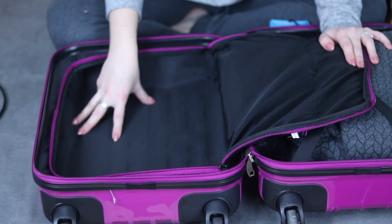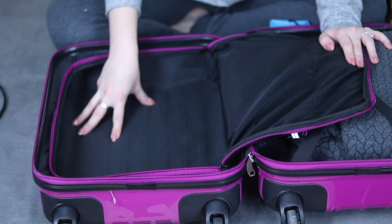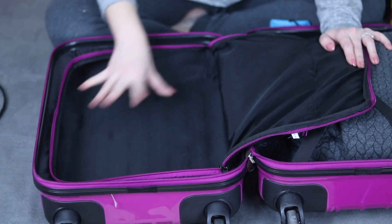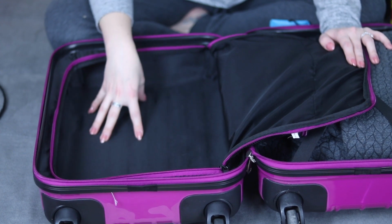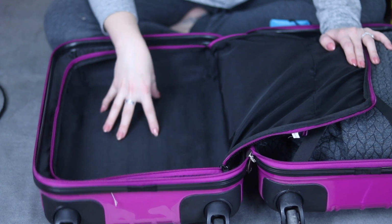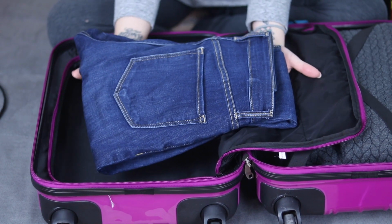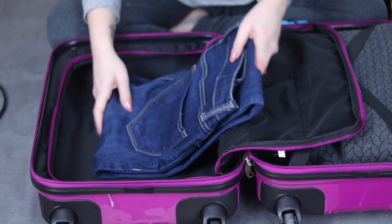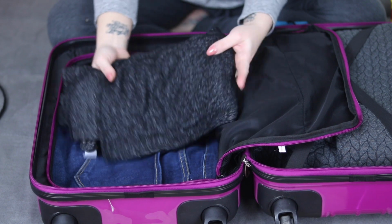On this compartment of the suitcase is where I carry all of my extra clothing. As a military child, you will almost always lose a bag or lose your check-in. And so my dad always taught me to pack an extra pair of clothing. No matter where you're going, it doesn't matter because you never know what's going to happen. I have another pair of jeans that look like the ones that are in my check-in, and I'm just gonna place that flat here. Next, I have an extra sweater.